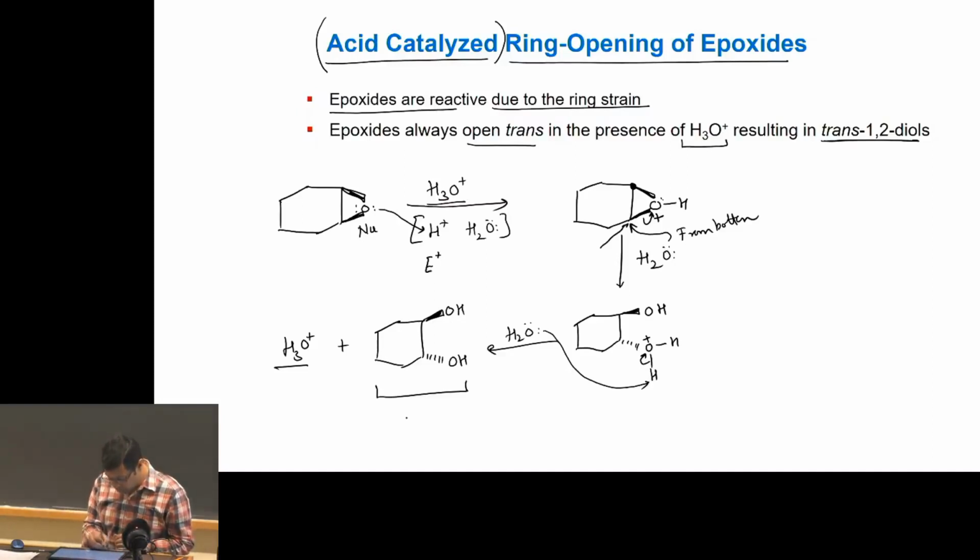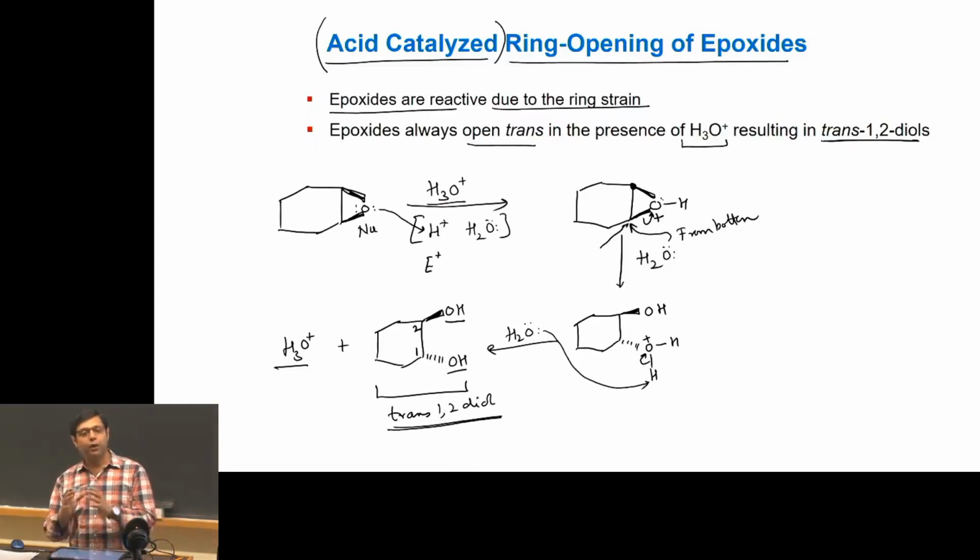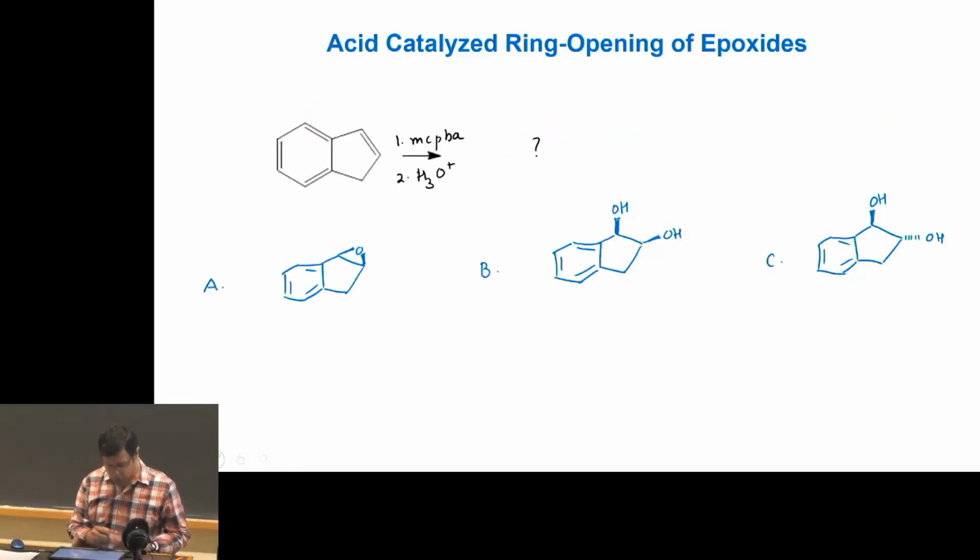Now this molecule is called trans 1,2 diol. The reason being, as you can see, the OH are on the opposite side, so trans. And if you call this carbon bearing the OH as 1, relative to that, the second OH is on carbon number 2. So this is called trans 1,2 diols. So always epoxide will open up trans, right? You'll have 2 OH groups trans once you open up the epoxide with acidified water. All right. So here is a question for you on epoxidation. You can pause the lecture here to answer this question.